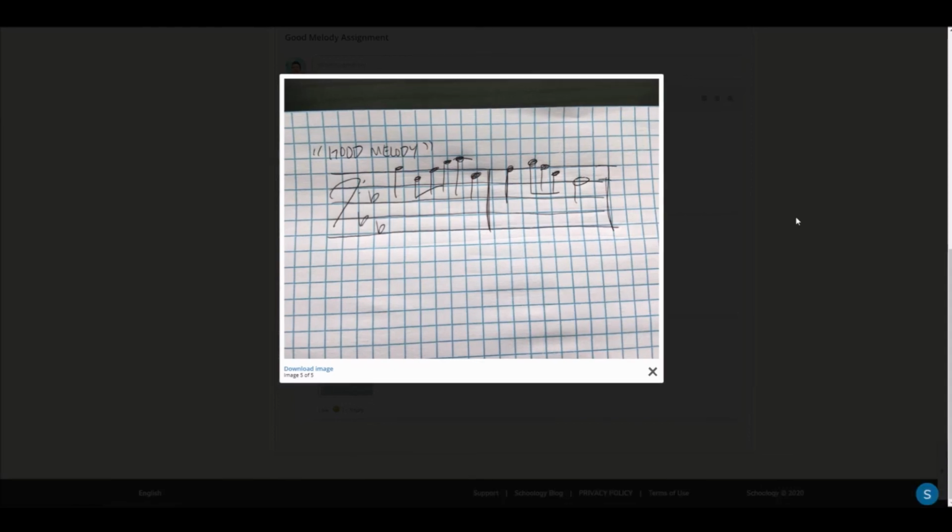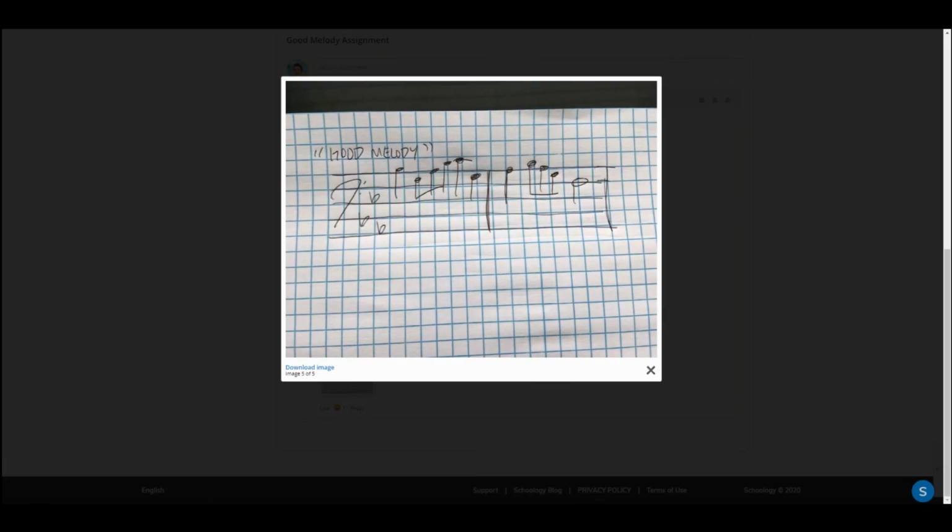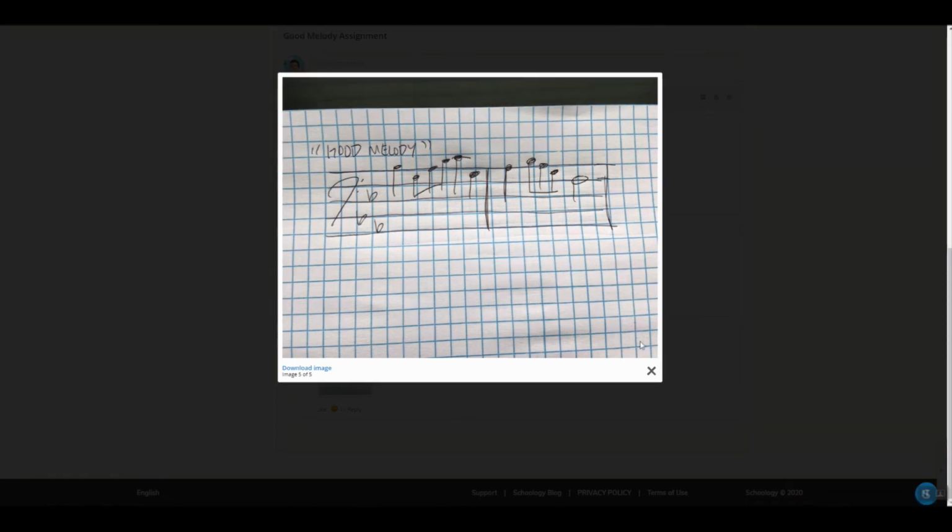This melody is under arrest. That song is under arrest. To harmonize next week when we start thinking about harmony.